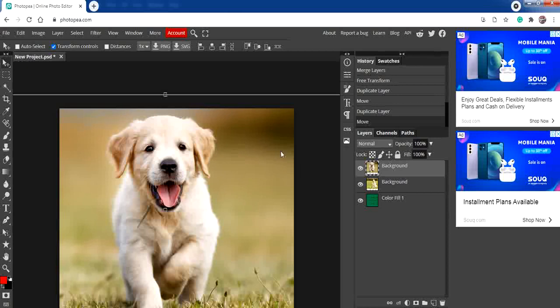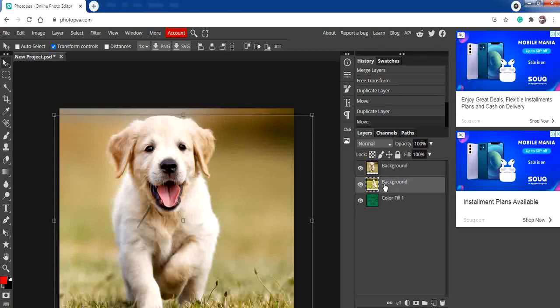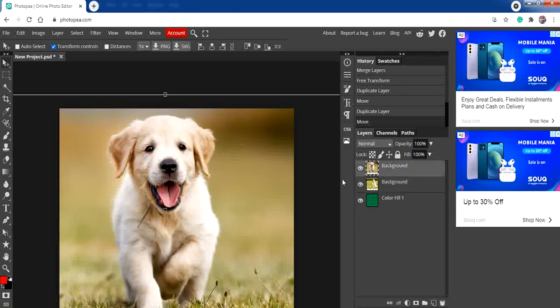I'm going to select this layer of the dog, okay, the first layer, and right click here, okay. I'm searching for the polygon tool, this is the crop one.